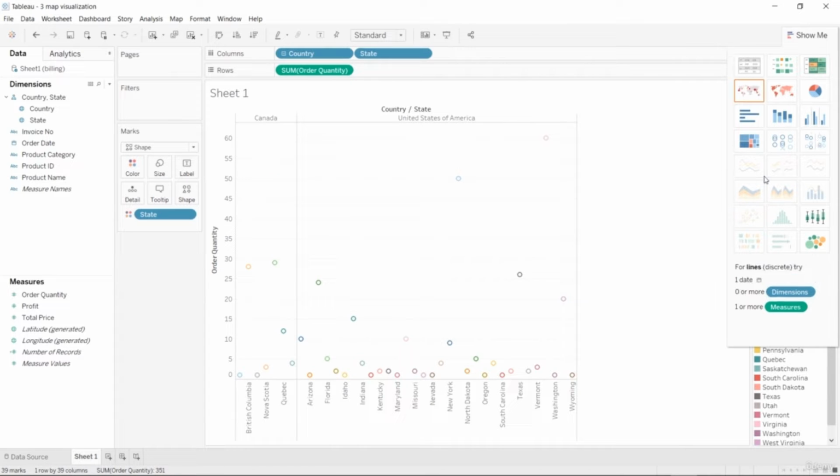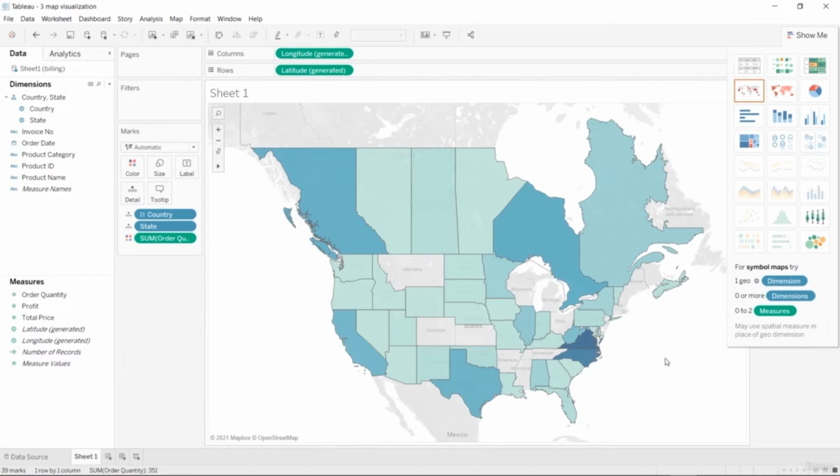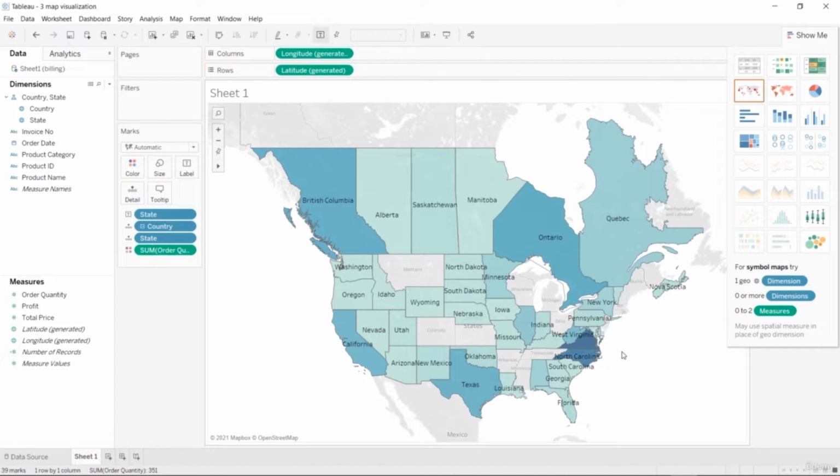All the states, or any entity, in case we have classified data in the form of states or cities, will be colored in a different way. Here we have a monochromatic color scheme, so it will have different shades of the same color. The darker the color, the more profit, the more order quantity is represented. You can drag any numerical value to the color.